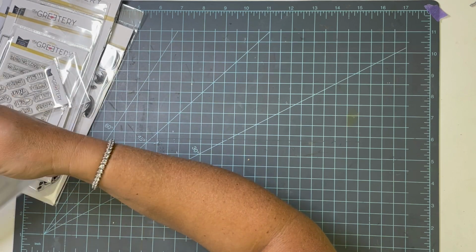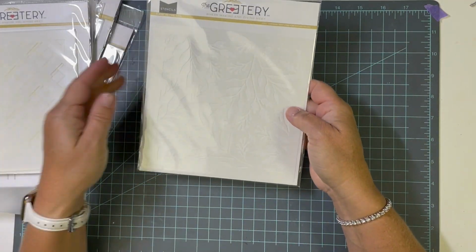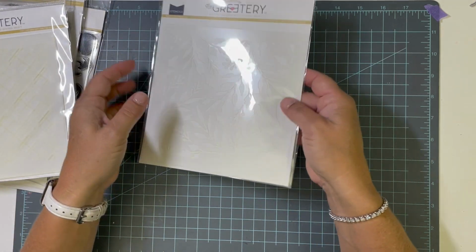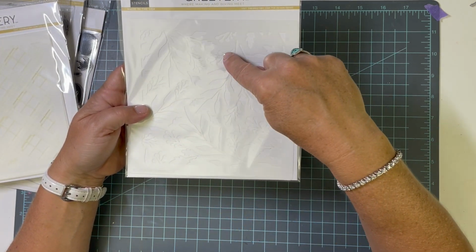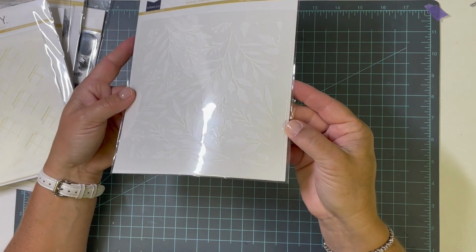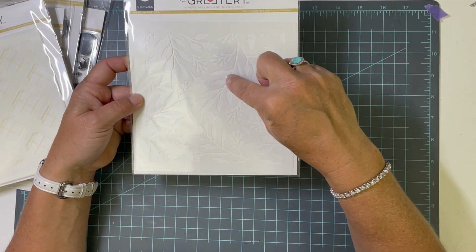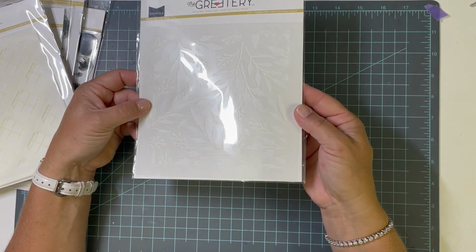All right, so the first thing I got in this package is, there's a couple of stencils. This one, which is called, I believe, Twigs and Berries, or Branches and Berries. Let me see. Berry Branch. This is called the Berry Branch stencil. I'm not sure if you can see that, but it's really beautiful, fine leaves and little branches with dotted ends that look like berries. And it's just a full-size one-layer stencil that you could use to create really pretty backgrounds or texture. And you could certainly use smaller finger daubers or small blending brushes to make these different colors, or you could just do a solid all the way across. But I think it's a beautiful floral background.